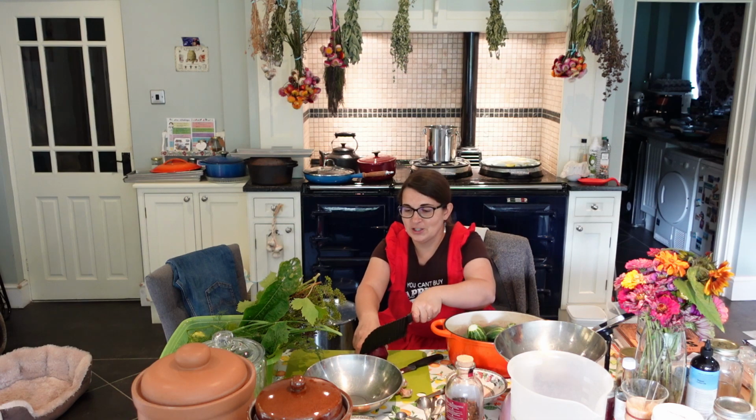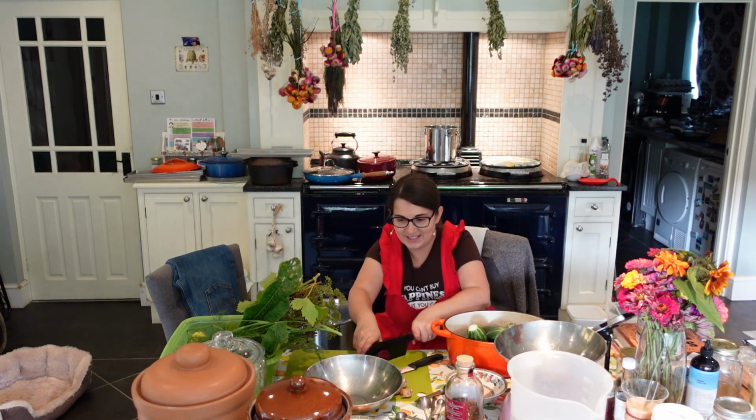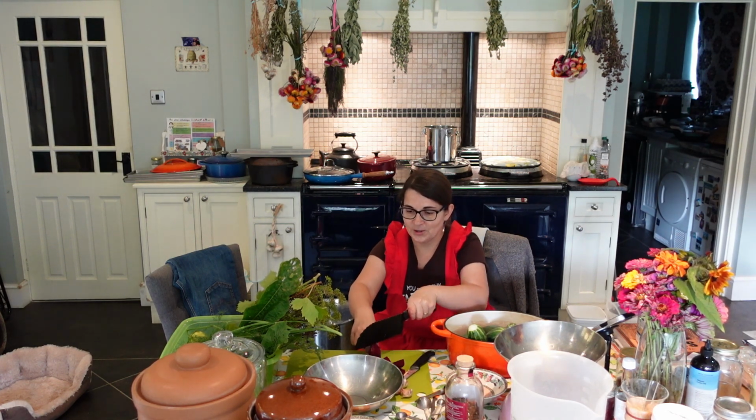This fancy knife. But it's, you know, when you cut it, just cut it like sort of that kind of shape. I think it just looks cool. I'll show you.